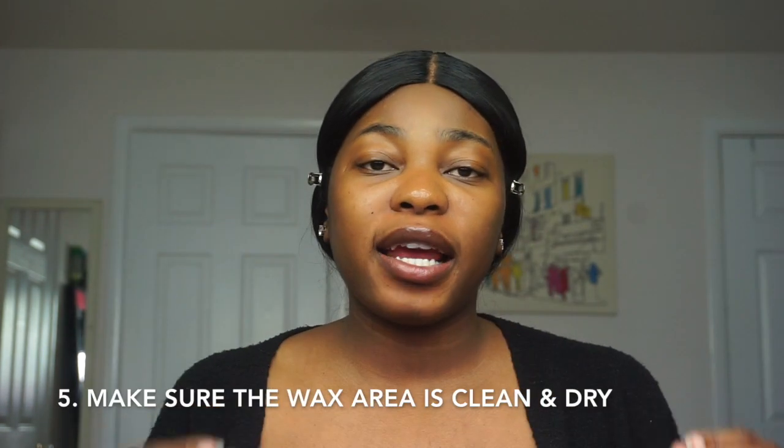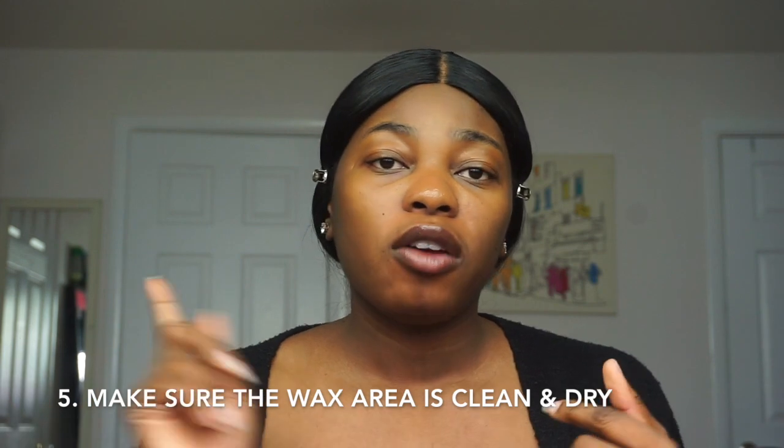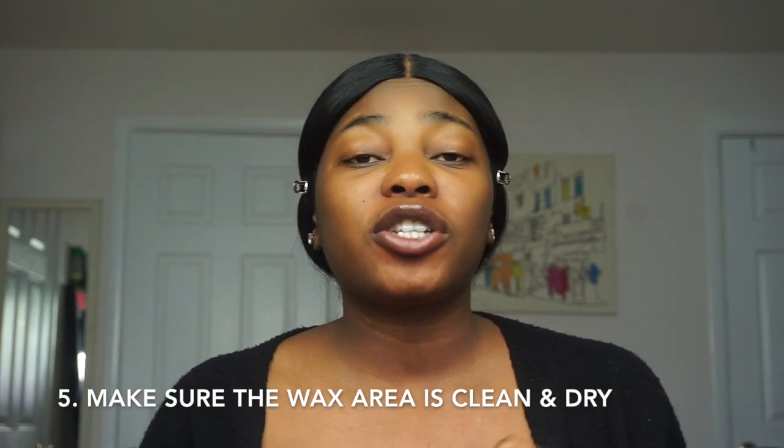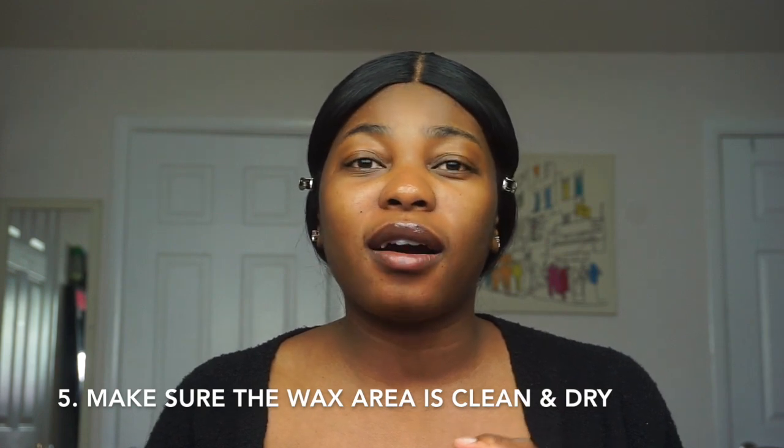For the waxing area, you have to clean it and make sure it has no product, like you have no deodorant on, and make sure it's dry to get the best results. If you use roll-on and all of that, that could cause it not to be as effective as it should be. So the area has to be dry and clean. Very important, okay?